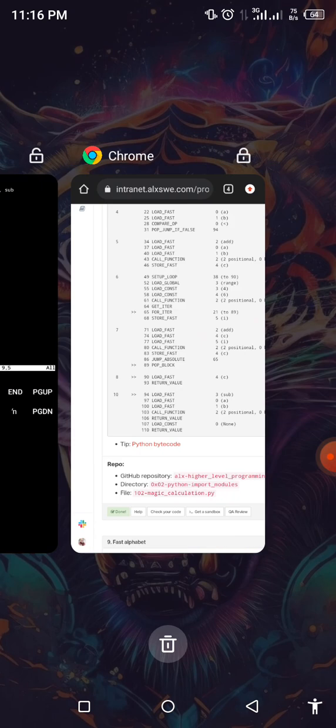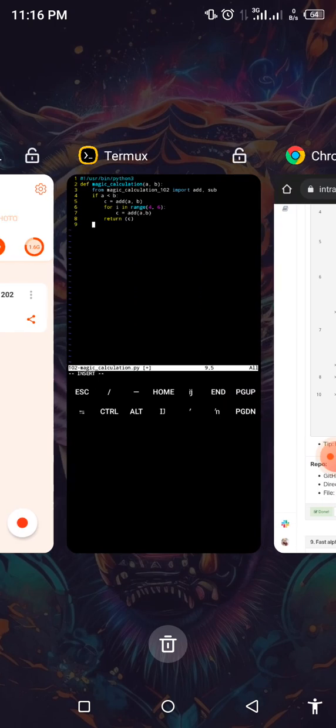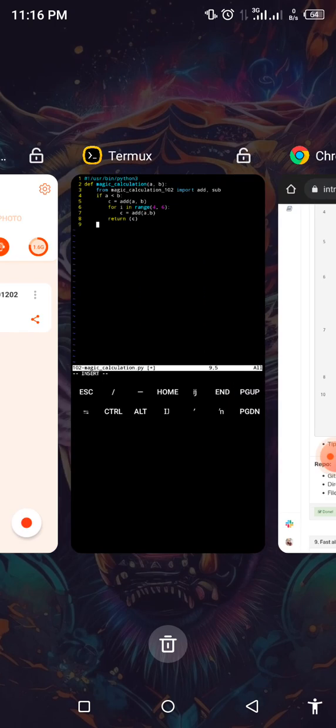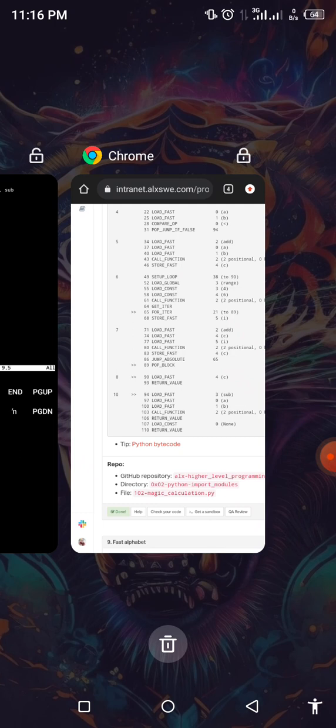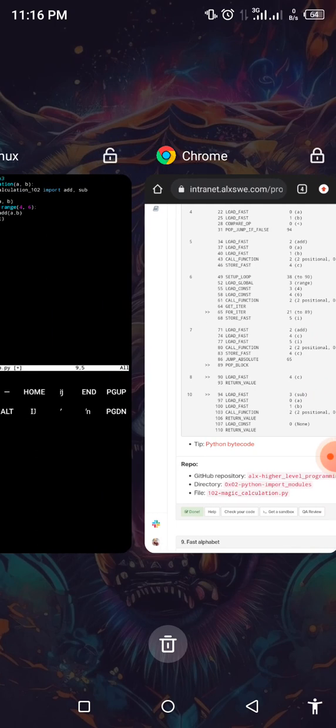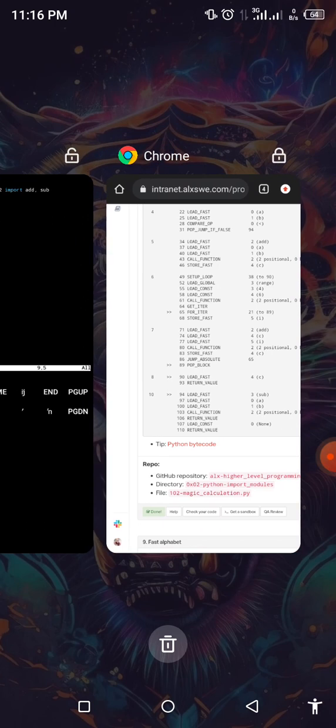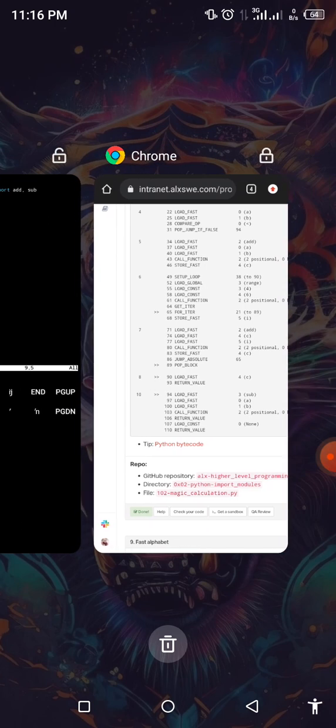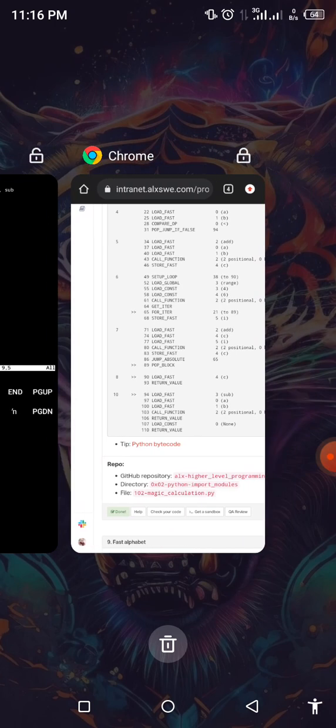6, 7, 7 adds those values there, and stores it on C. Line 8 loads the value of C and returns it.